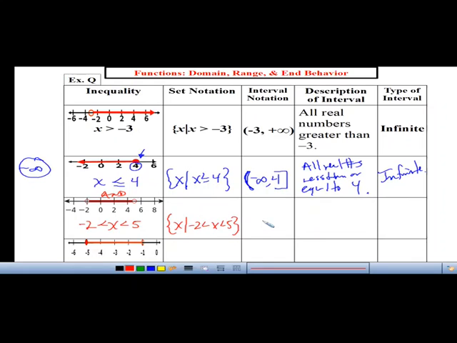And then if I was to ask Blanca for the interval notation, she would say, oh, it's in between -2, 5. However, is -2 included? It's open, no. Is 5 included? No. So how do we indicate that here? Parentheses. So what does that mean in words? The description. All real numbers between -2 and 5, comma, what else? Not including -2 and 5. Or in other words, not including the dividing points.